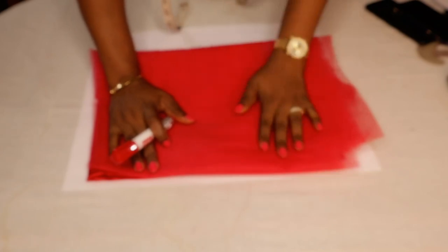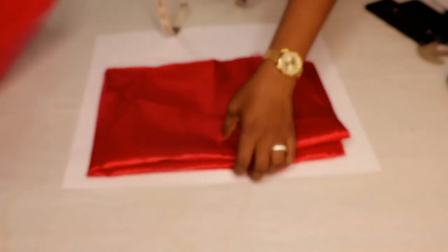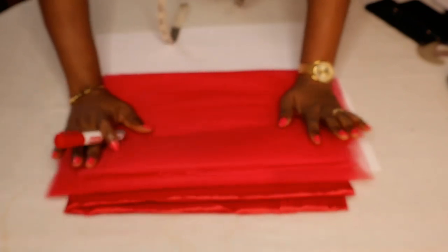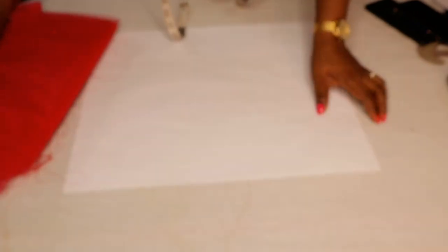All right, here is a quick one and I have my 3 yards of net here, and I am working with just my half yard of satin. This is just what I'll be using for this, with my zipper, because I'll be adding a zipper to this dress. All right, so we're going to start by drafting out the pattern.